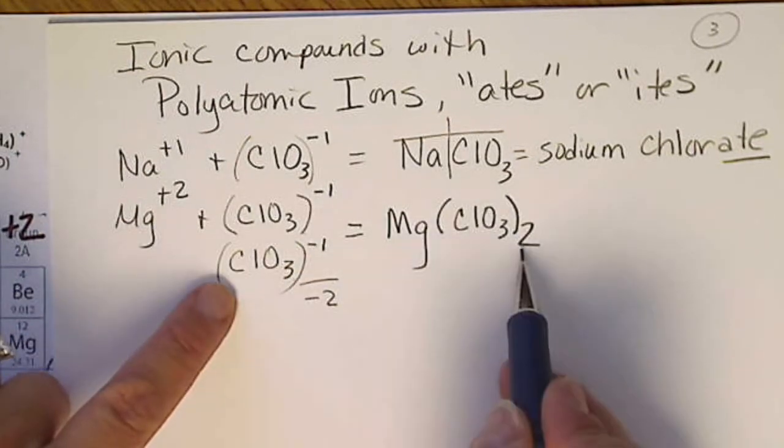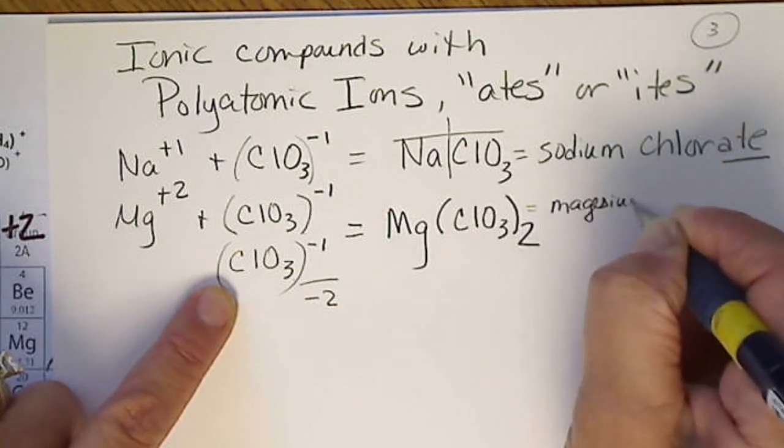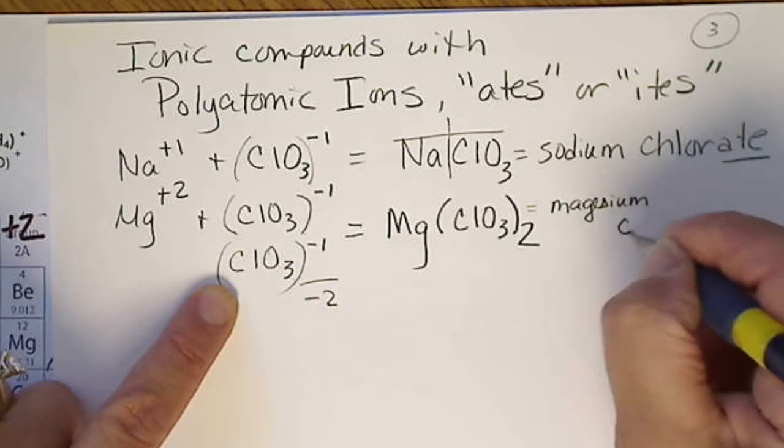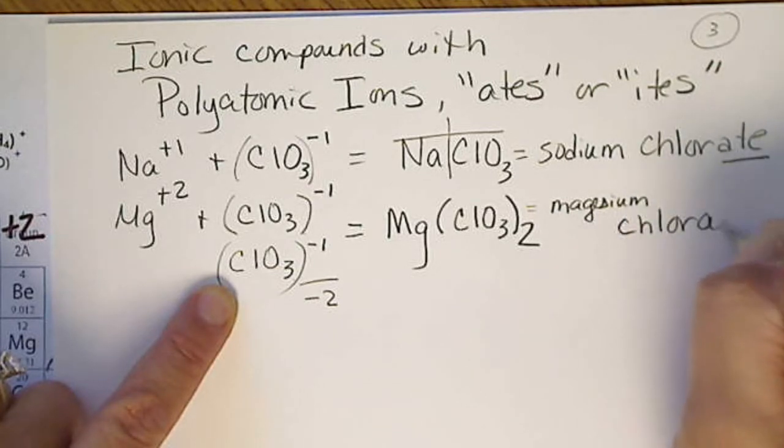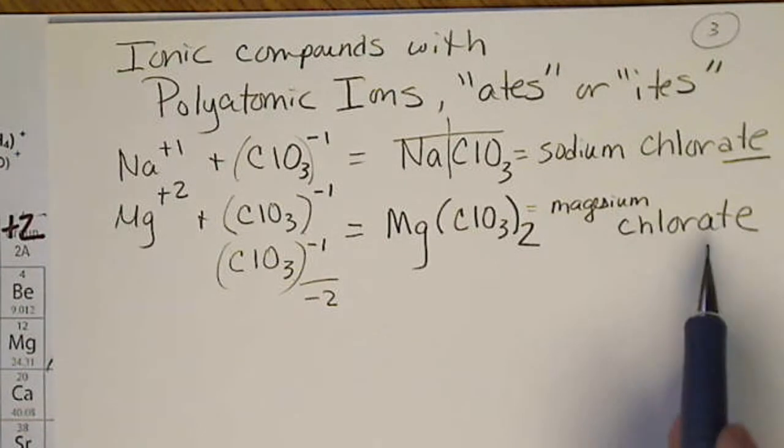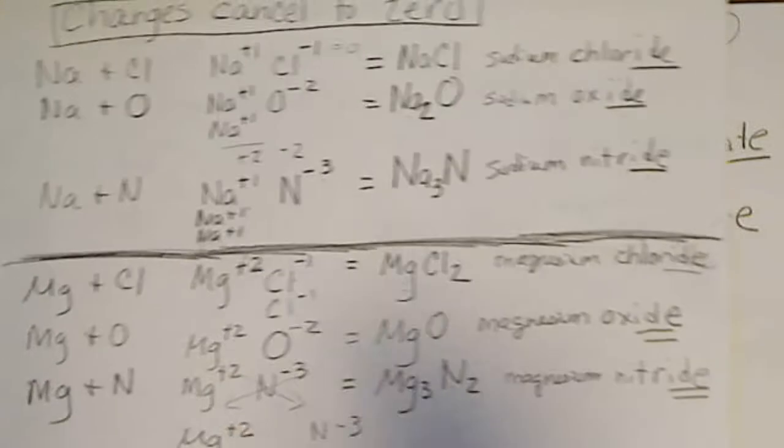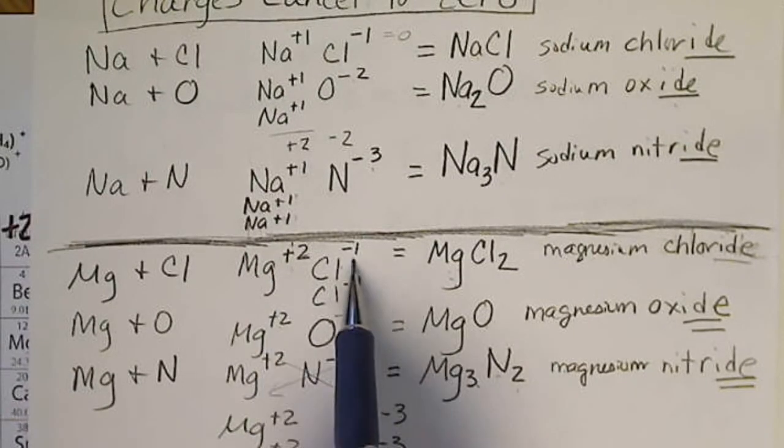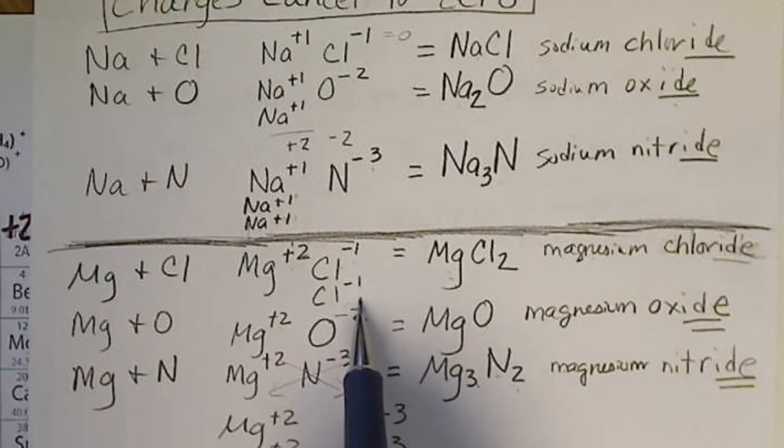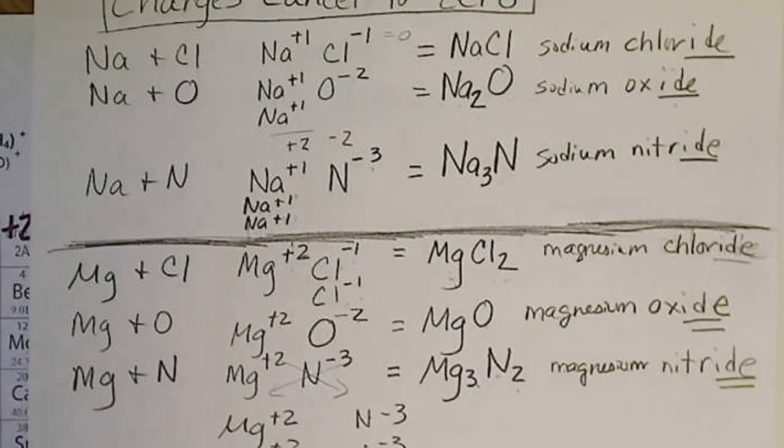But we show that we have two groups by putting the two here. The name of this is magnesium chlorate. The name looks very similar to magnesium chloride. So we want to be extra careful when we're naming so that we keep all these rules straight. One magnesium requires two chlorine atoms, because each of those has a minus one charge. So we still have a two to one ratio, magnesium chloride.